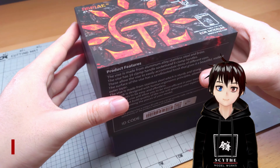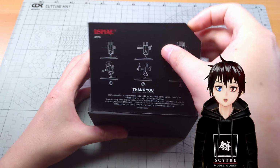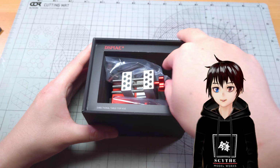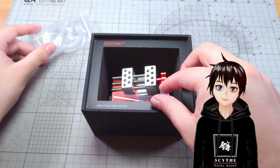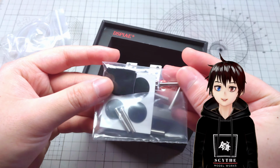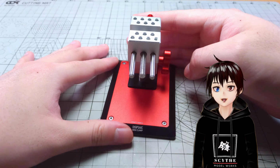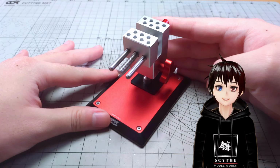Opening the box, you will see a thank you note with some pictorial instructions of the tool. Under the thank you note cover, here is what is in the box. There is a package of rubber tubes and another package of metal rods and anti-slip pads. Here is a tabletop vise. The vise is made of aluminum alloy, stainless steel, and brass.